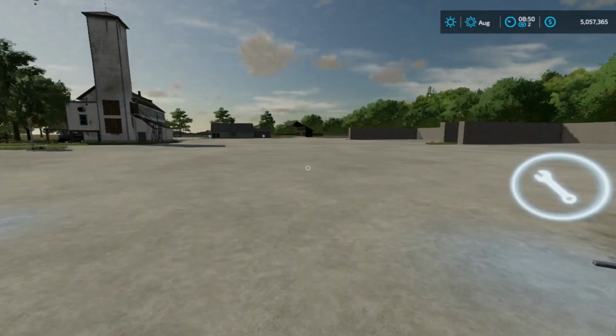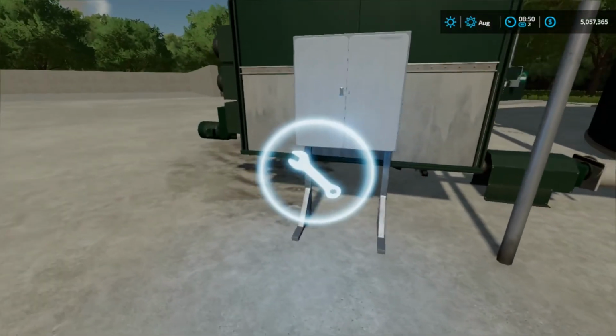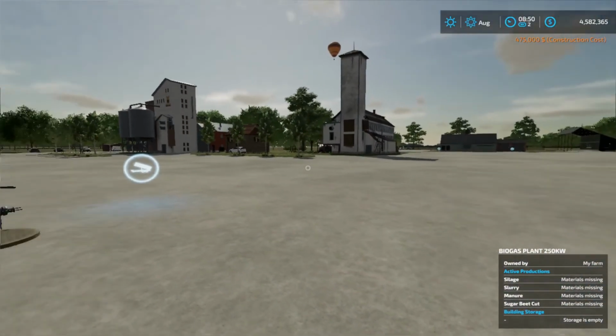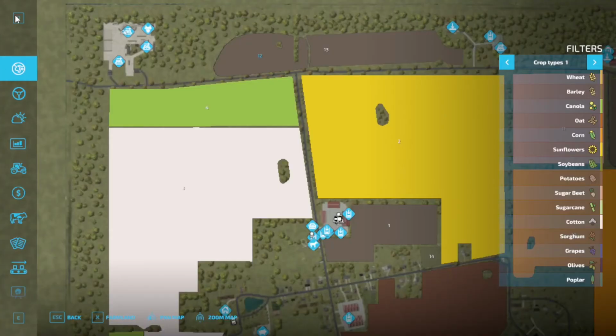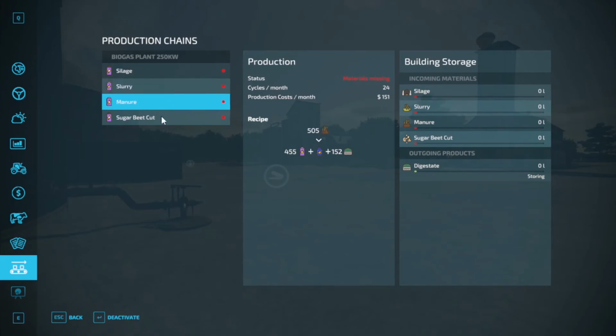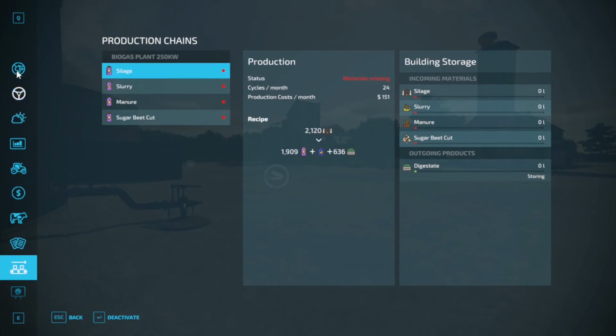No, we want to visit that. And we will go ahead and purchase the BGA to see what we got for different functions on here for selling. So, there we go. It does look like you do just have the silage, slurry, manure, sugar beets, all that stuff is still accepted here. It does appear that silage, like most of the time, does give you the best bang for your buck and everything, so just to kind of keep your eyes peeled on that.